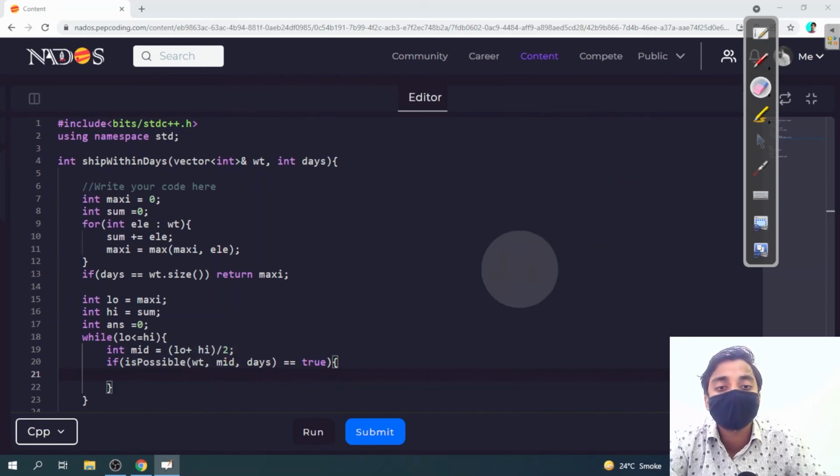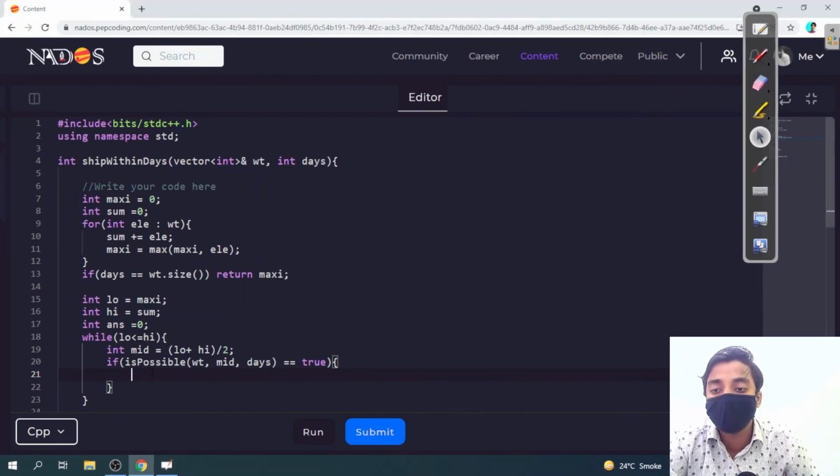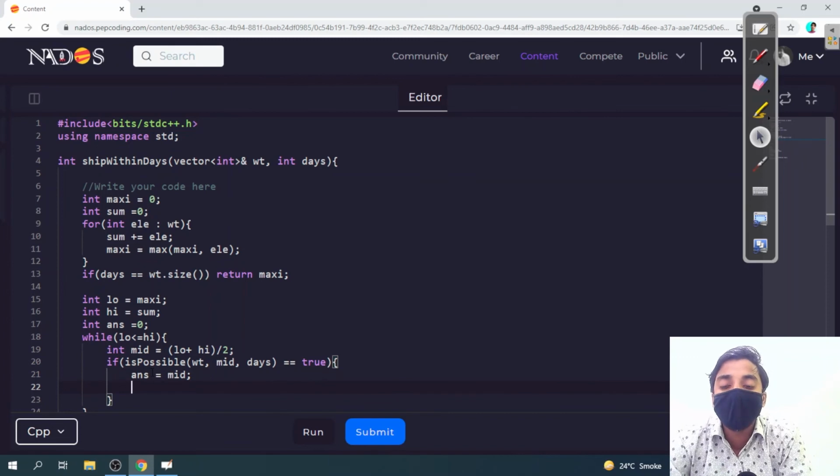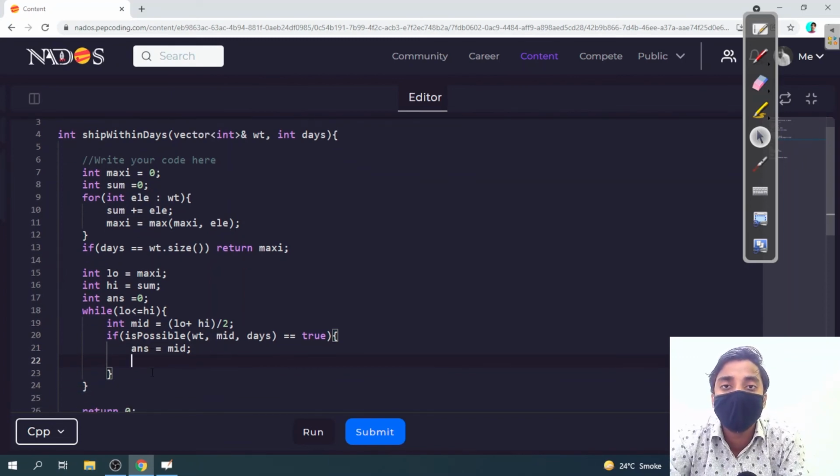So if it is possible, here we need to update the answer by mid. This means capacity is the right answer. And now we will go for the lower value, for the least weight. For finding the least weight, high will be updated by mid minus 1.